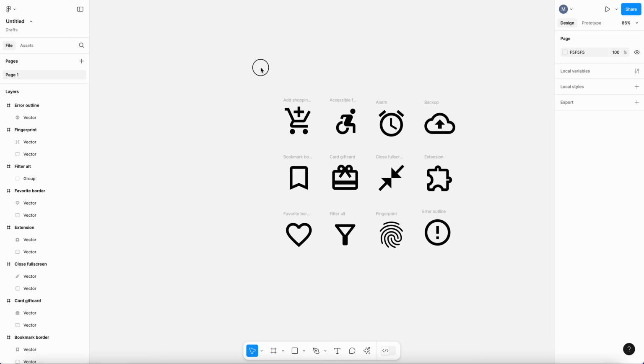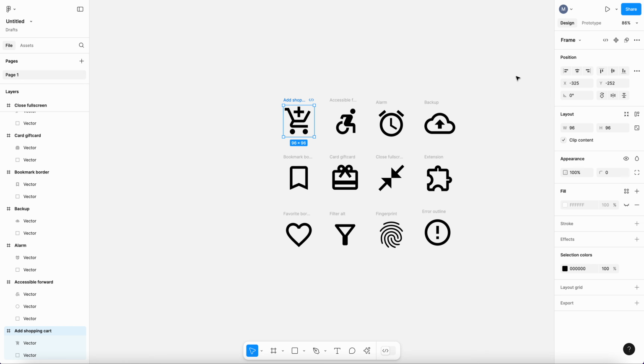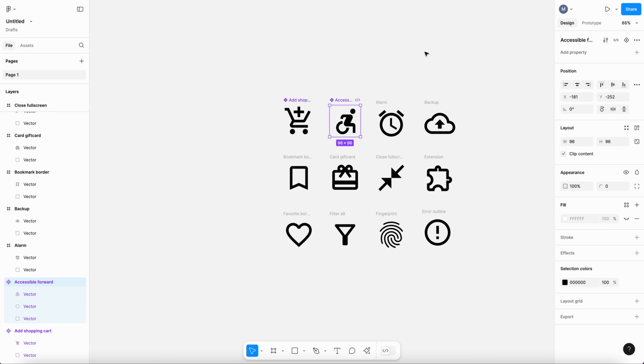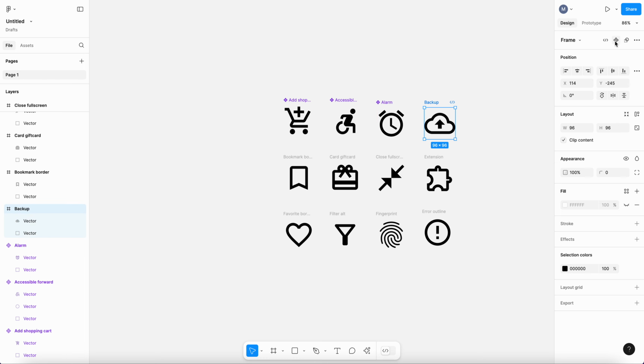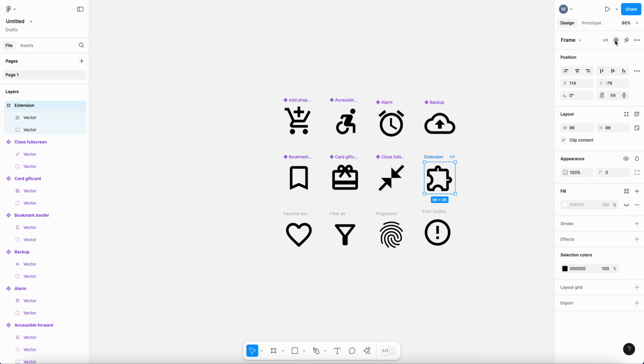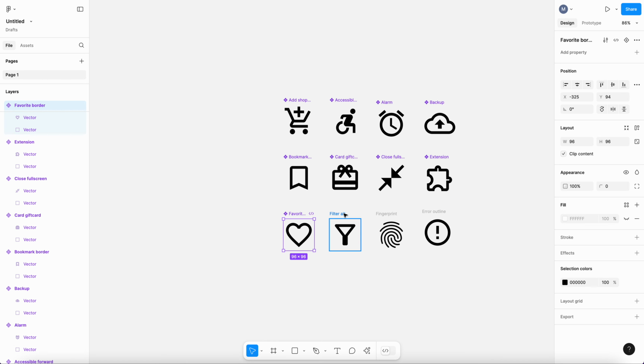So all I've done to start with is I've used a plugin, I've used Material Design icons, and I've just thrown down a bunch of icons. So what I'm going to do is turn each one of these into a component. You of course want to make sure that they're named appropriately. Sometimes when you're using plugins for icons, as good as they are, the naming conventions can be a bit funky. So if you're using someone else's icon library, just make sure that you're comfortable with the labeling that they choose. Otherwise, you can always double click and relabel them yourself.